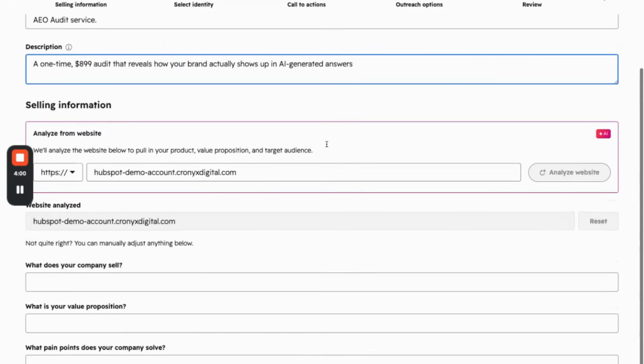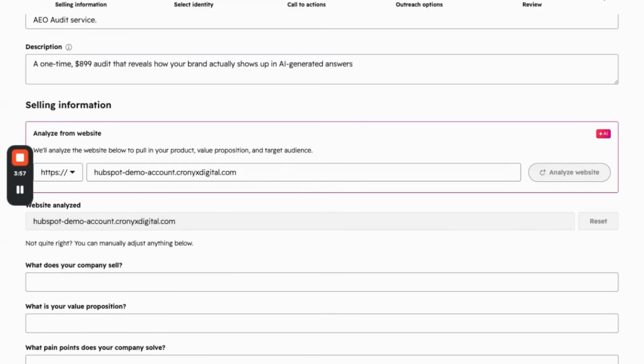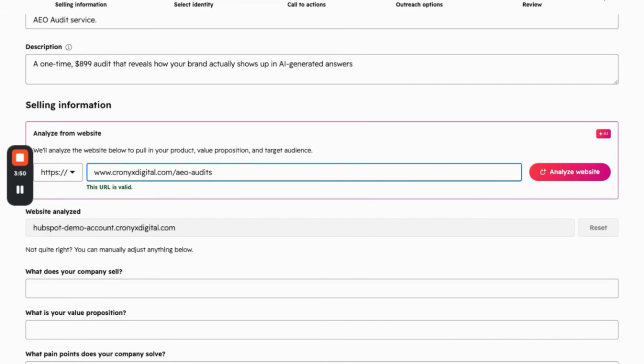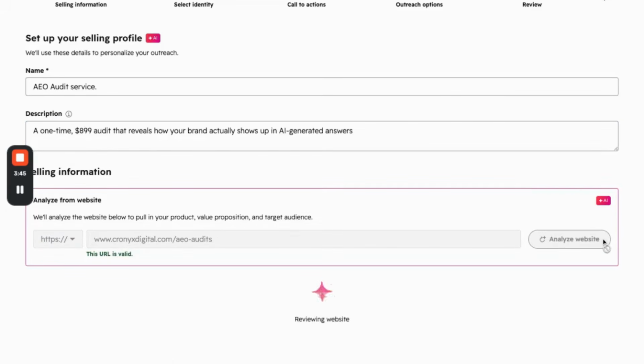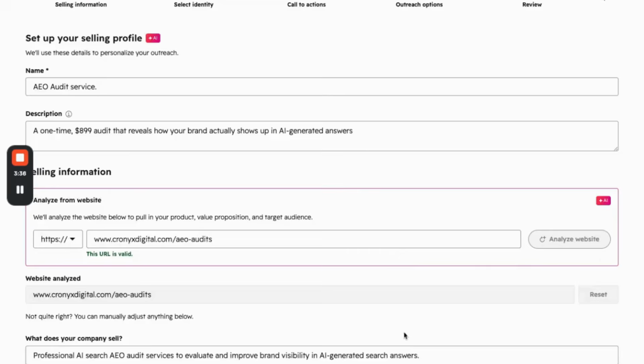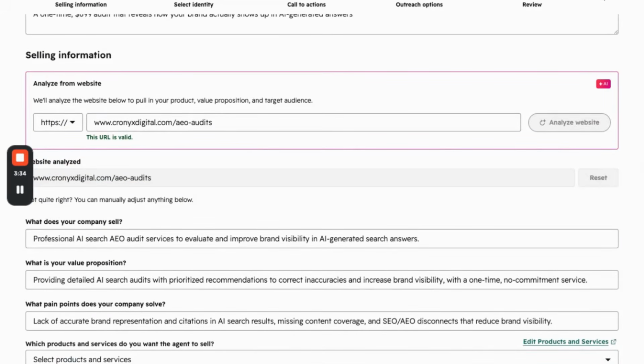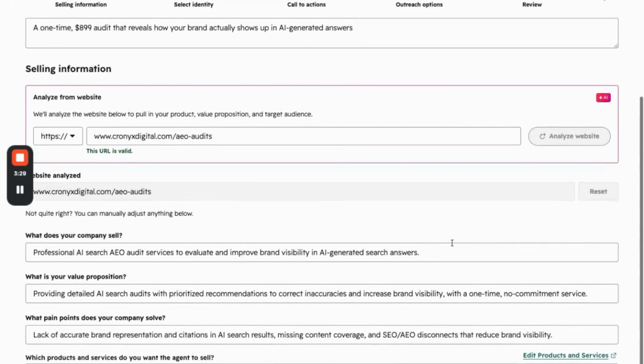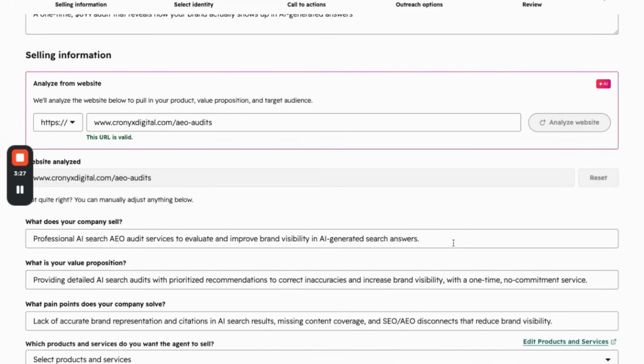So instead of adding your whole website URL, I'm going to add in the URL for specifically that page that talks about that one service, whether that's a landing page. So AI can generate the content that is in that landing page and be able to fill in those field questions. Perfect. As you can see, once you add that link, HubSpot will automatically pull information from the page and fill in most of the fields for you. It gives you a full overview and answers most of these setup questions on its own.